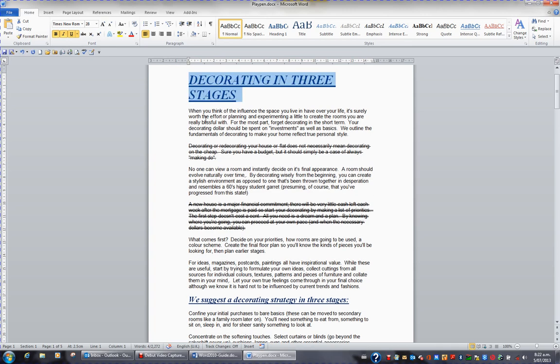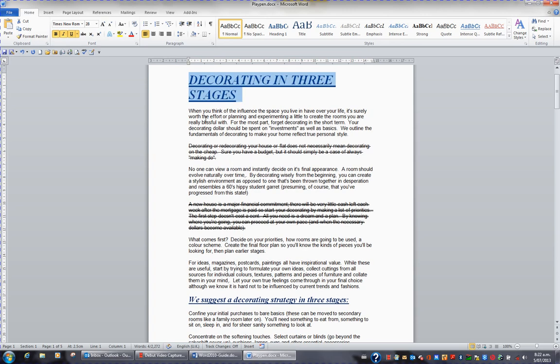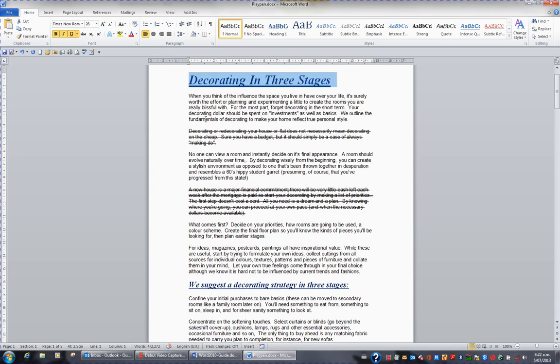to uppercase. If I press Shift F3 again, it changes it to lowercase. And if I press Shift F3 again, it capitalizes each word. I keep pressing Shift F3 and it rotates between those three types of cases. But it doesn't give me sentence case.